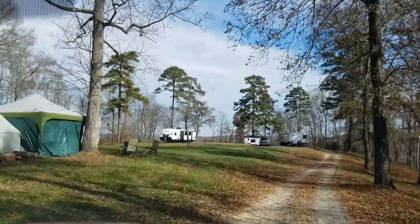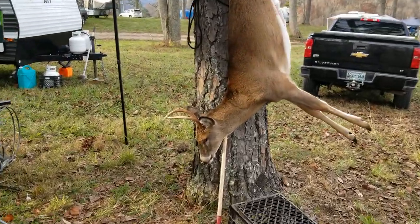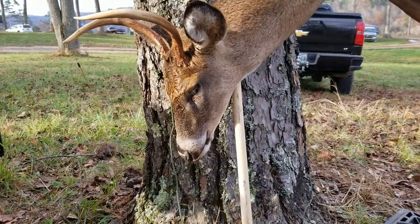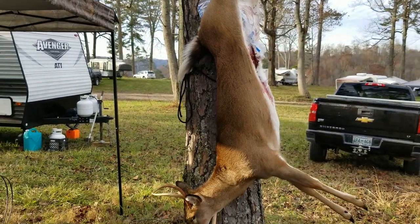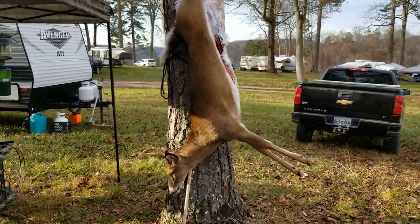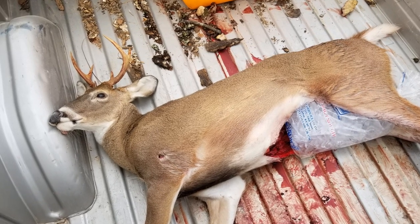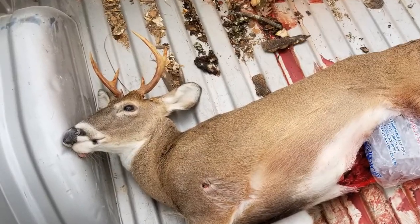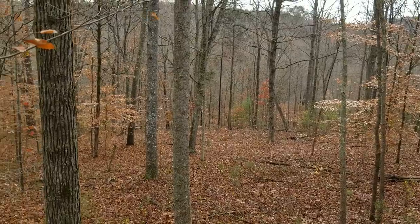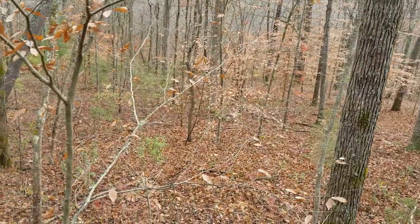It's good just to get out in places like this and enjoy nature itself. Now I did manage to see a few deer here around some of the campers. Here's a 13-inch spike — nice little deer, a year and a half old maybe. I'd be happy with that. Here's another guy who had a little six-point; wasn't real big but it was a pretty deer. I reckon there were some nine-points killed here, and they were big deer — that's what the ranger told me. Anyway, we head back to the woods and hunt the rest of the evening in the same spot.